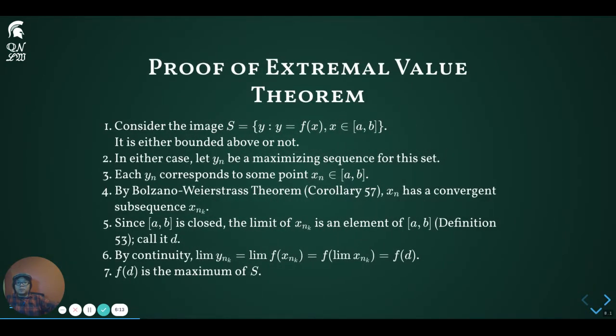And now we are ready to prove the extremal value theorem. The basic idea is this. We let our set S be the set of values attained by the function f. In other words, it is the image of or range of f over the closed interval [a,b]. In accordance to our previous slide, we choose y_n to be a maximizing sequence of the set S. We next transfer this sequence from the codomain to the domain. We can do that because each element y_n is in the set S, and every element of S is given by f(x) for some x. The x may not be unique, in which case we can just choose one from many. The point is that corresponding to this y_n, we can find a sequence x_n of points in our domain, the interval [a,b], such that f(x_n) is equal to y_n.